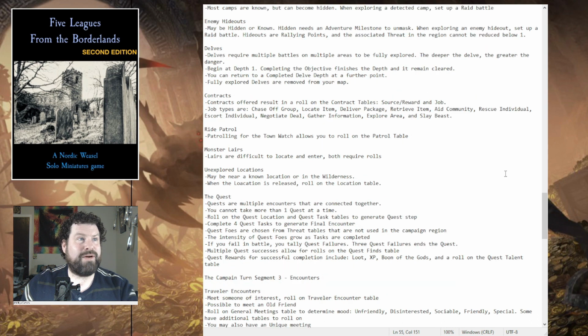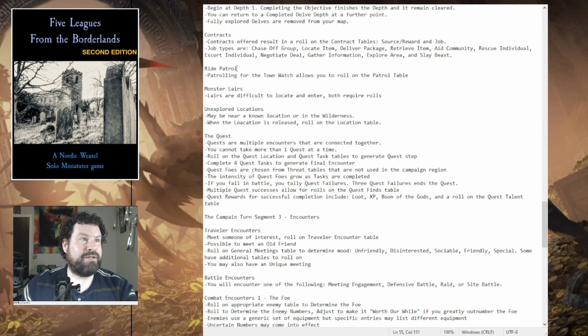Contracts. Contracts offered result on a roll in the contract tables. Source, reward and job. Job types are chase off group, local item, deliver package, retrieve item, aid community, rescue individual, escort individual, negotiate deal, gather information, explore area, and slay beast. Ride patrol. Patrolling for the town watch allows you to roll on the patrol table.